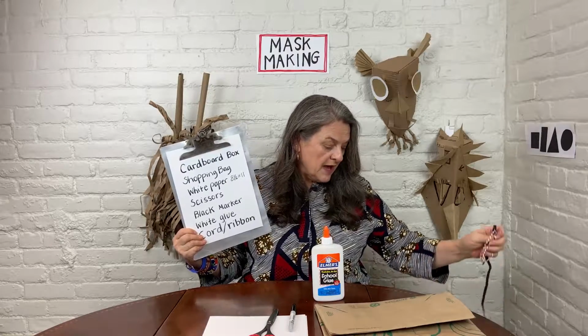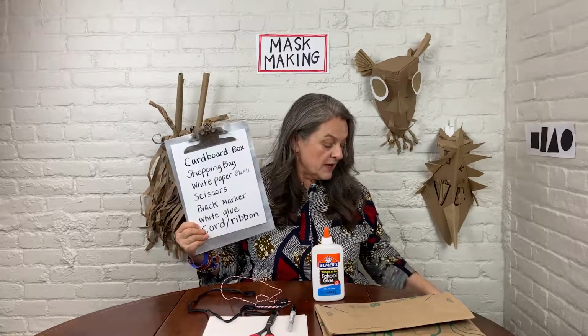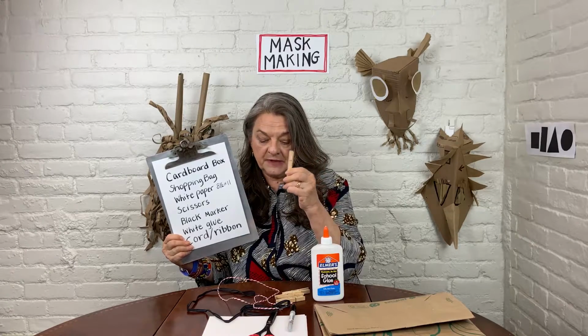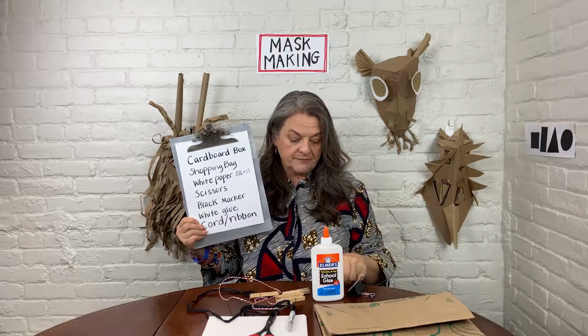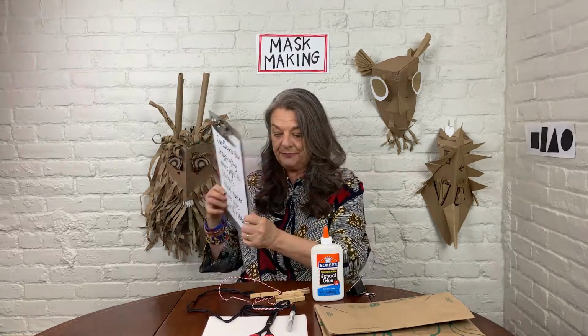white glue, any white glue, and you're going to want to have either a shoelace or an elastic cord or even a ribbon. This is a heavy-duty twine. Any one of those items will work to help you attach the mask to the back of your head. And if you happen to have it in your home, I would ask you to gather a few of these clothespins. If you don't have clothespins, an optional material are business paper holding clips like this, or even paper clips like this, large ones I would say. So if you would like to pause while you run off to get your supplies, that would be fine. And when you come back, you start it up again, I'll be right here waiting for you.